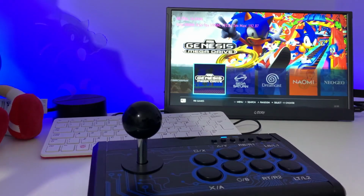But it works on Xbox, PlayStation, Switch, PC. It works on everything. It's multifunctional. So it really is kind of nice. So without further ado, let's get straight into some games and let's have the games do the talking.